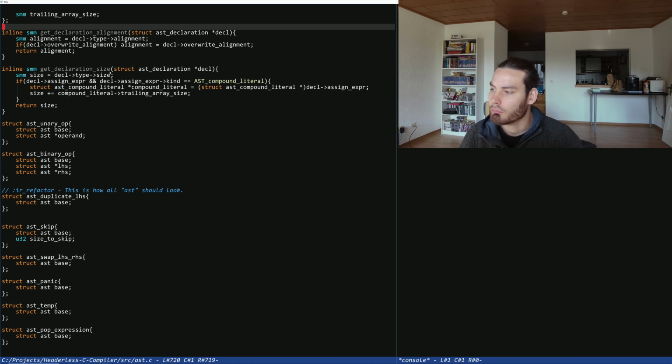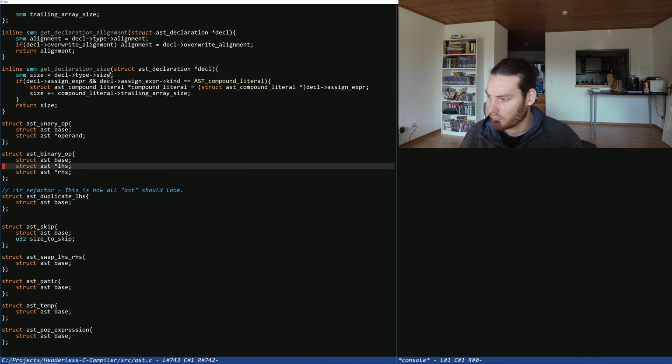Wait, so where are we now? What did we just do? Well, we first of all made sure in the first step that all of the AST nodes are allocated in execution order. And now in the second step, we implemented a backend that can iterate these nodes in exactly that order and emit code in that order. So while the nodes are still called AST nodes, they sort of behave as if they were IR nodes. But this means we should now be able to get rid of the operands of, let's say, an AST binary op.